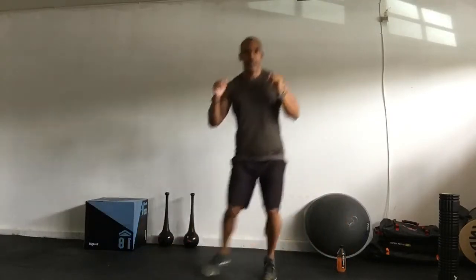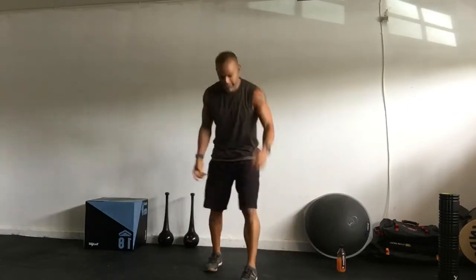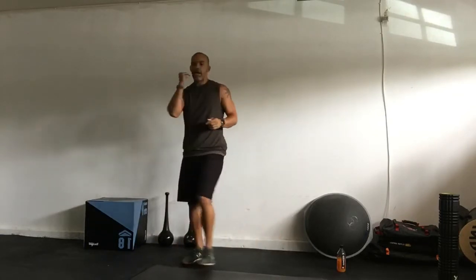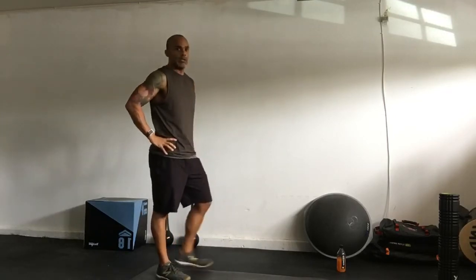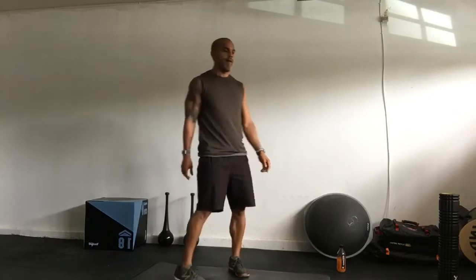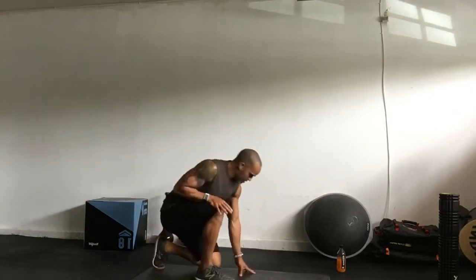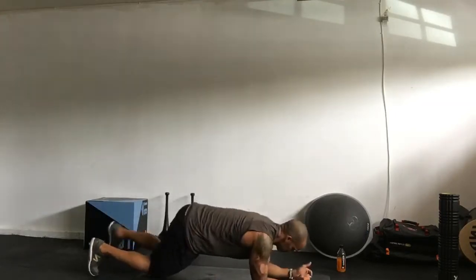Last one. Plank to push up. Remember that cue I gave you. Land elbow first, back down on the ground, not hand first. All right, so it goes boom, boom. Trust me on it, changes things. Three, two, here we go.